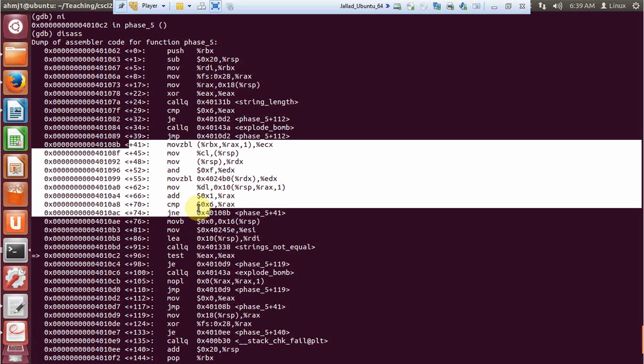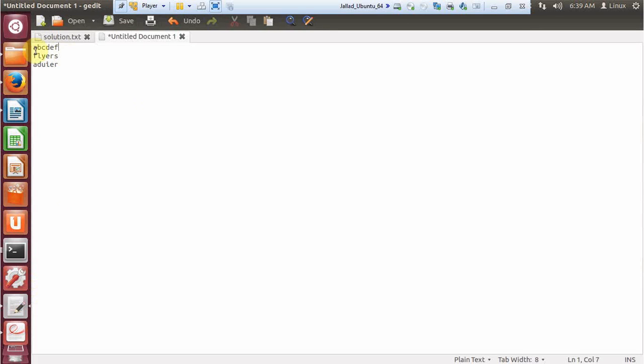So obviously what's happening here is that this string has 6 characters, so each character is being manipulated at one iteration of the loop. So we have 6 iterations in the loop, and we have 6 characters. Each character is being manipulated or changed in one iteration of the loop. So the best thing to do is to see what's going on inside, in order to see how ABCDEF is changed into ADUIER.